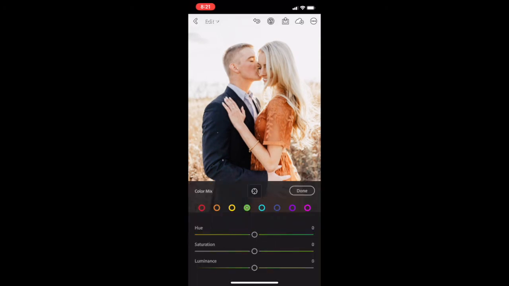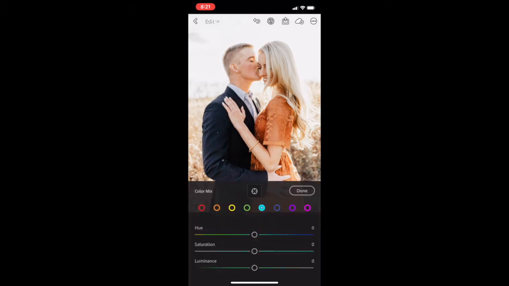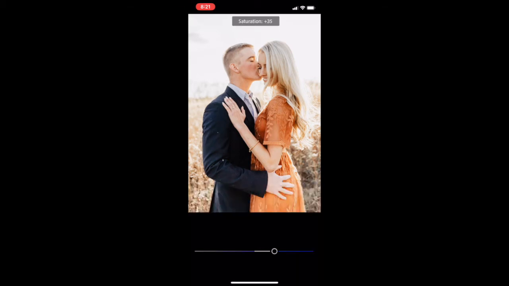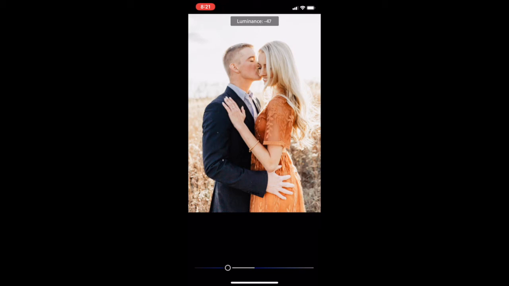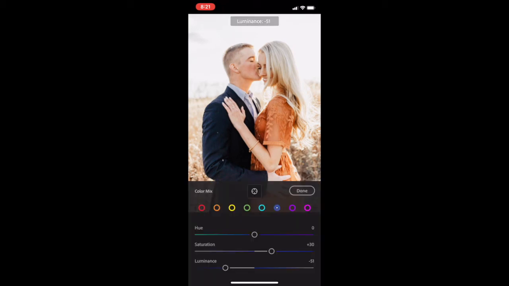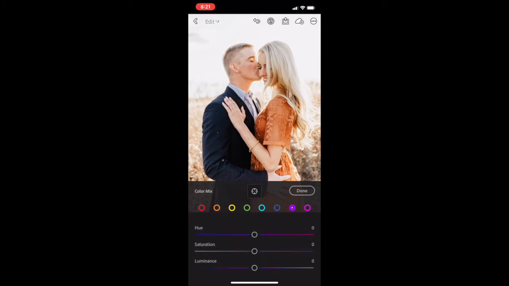Okay, greens. I don't really see a ton of greens, but I'm going to just mess with these a little bit. Okay, his suit is kind of blue, so I'm going to bring up the blue in his suit, and then I'm going to take the luminance down, because do you see how there's some splotching on his coat sleeves? That also has some purples and reds in it. So I'm going to take the purple out by desaturating the purple, and then I'm going to darken it so that you don't see those purple splotches. Same thing with this magenta color.